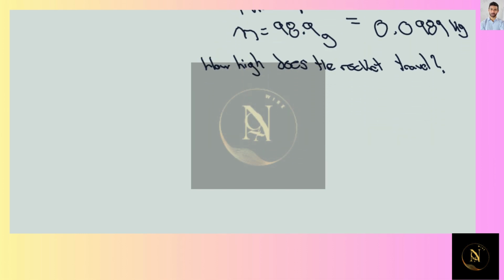So what is going to happen is that when we reach the maximum height, the movement of the rocket is going to change direction. It is going to start to fall down. That means that up until this point, the velocity is going to be equal to zero. So what we can say is that the equation of motion for the velocity as a function of time would be equal to initial velocity minus g times t, since the gravity is going to be the one responsible for this movement.